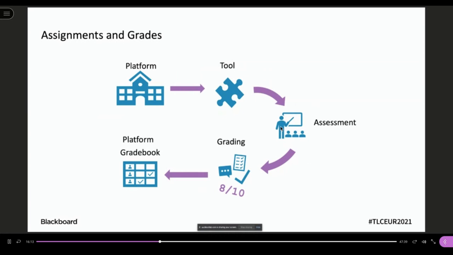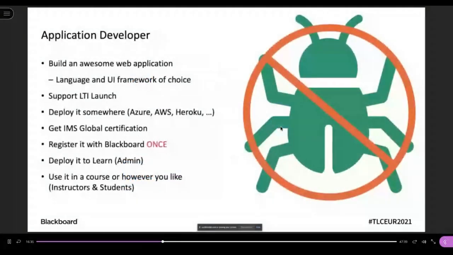Now, at the end of the day, at the end of the term, the student information system, the SIS, owns the gradebook. But this is the gradebook for individual items, for individual content items, for individual attempts, et cetera, et cetera. And the platform owns that gradebook. But now we're giving the tool the option to get that information and update that information.